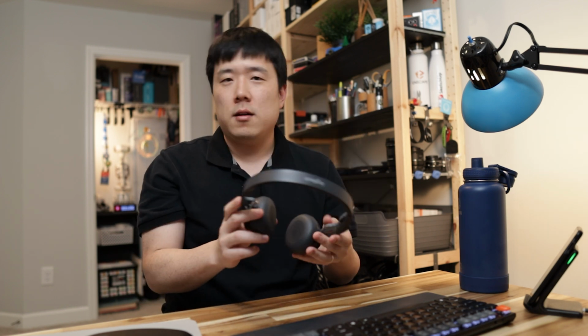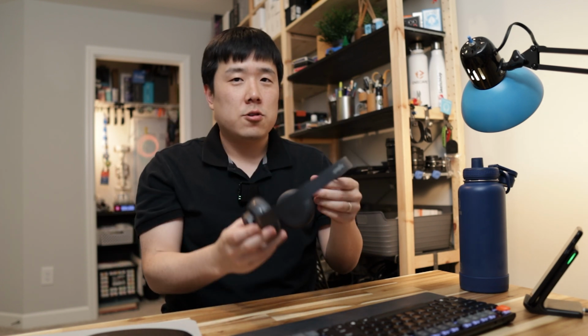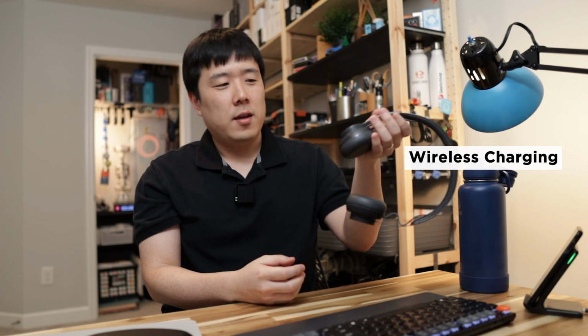And as I said, it connects up to 2 different devices, so if I turn this on, it also connects to my phone. Therefore, if the phone rings, I can just pick this up and then talk to the person this way as well. But it also charges wirelessly. So if I do want, there is that dongle also slotted in here, so I can just bring it up and charge it as well.